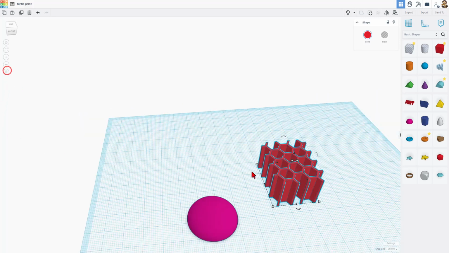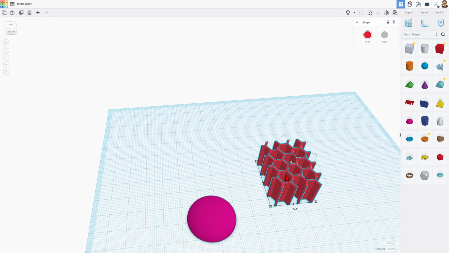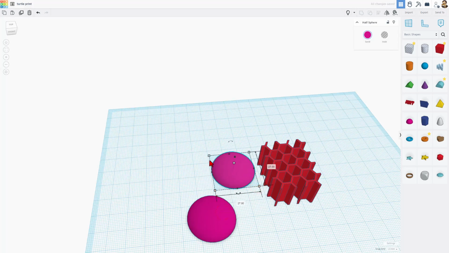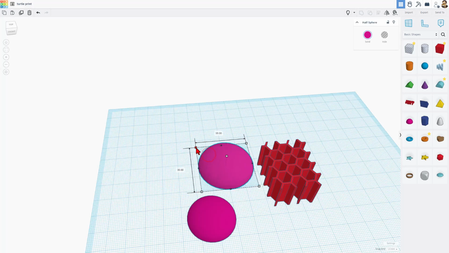Let's switch back to perspective view, and we need to get the amount that we're going to cut out. So what we're going to do is Control D, and then we're going to take this one, and where it says 27, we are going to shift stretch to Crazyville, and we're going to type 26.2. I did some fiddling around, and this works really well. Now we need to cut this out of the honeycomb.